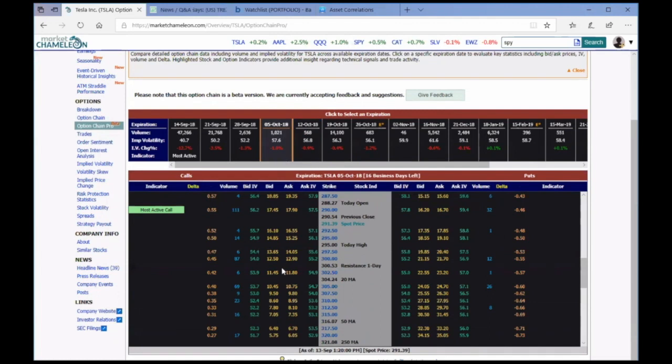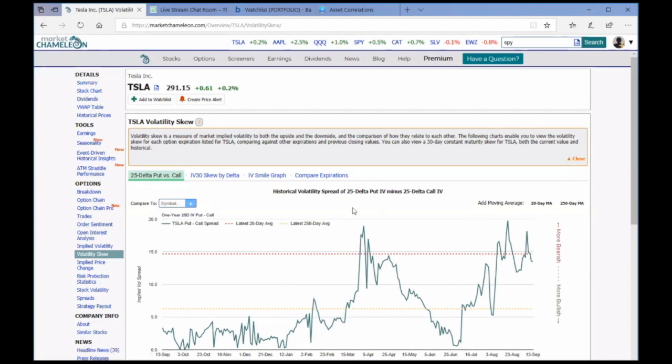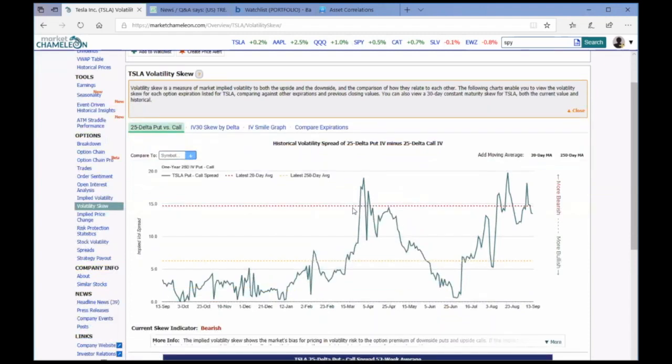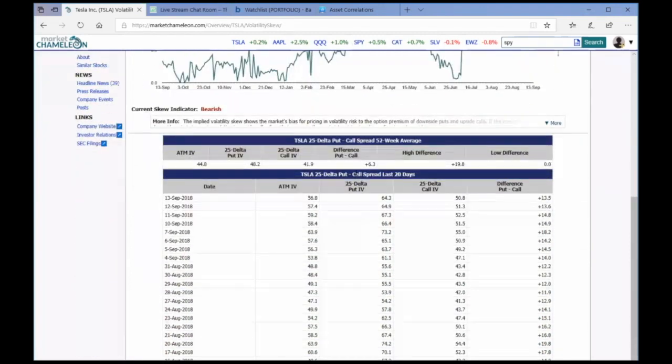Here, I sold stock at like 282.90 on Monday, and Tuesday it traded down to like the 274 level. I got lucky with a scalp on Thursday or Friday. What I noticed was this: I still think the stock can trade down to the 244 level. So obviously you can see this, it's a big thing for me here: the 25 delta put minus the 25 delta call.